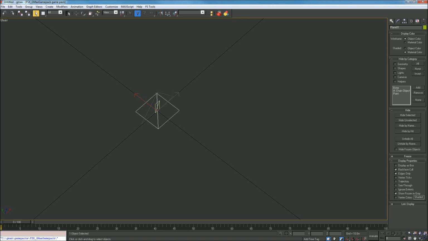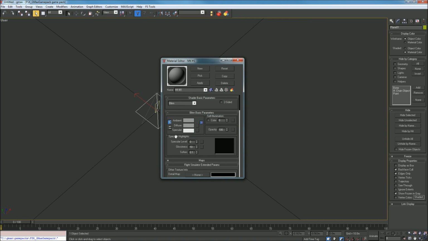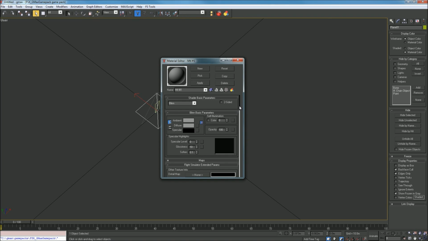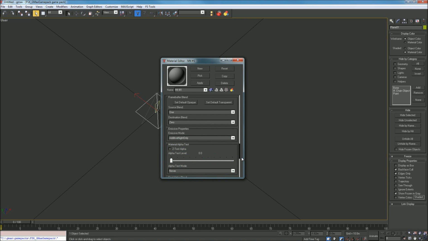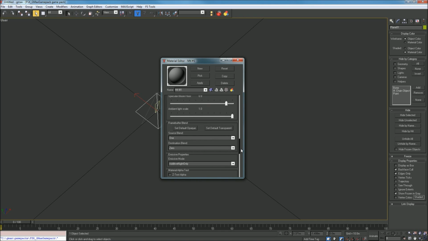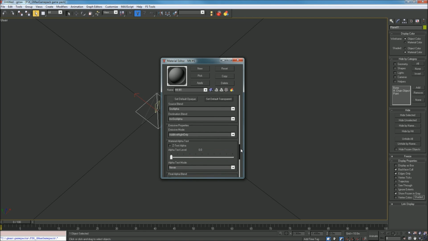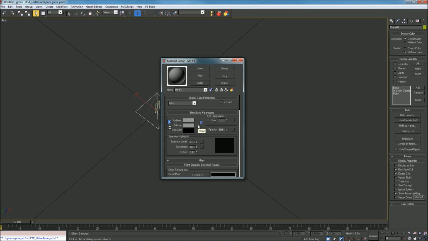Alright, so it should be familiar to you. We're just going to say new material, so new, Flight Sim X. I'm going to just go ahead and set the specular down to 0. And there should be a button down here that says set default opaque or set default transparent. And we want to set default transparent here, I believe. Yep, that's right. If it's not right, I'll find out shortly.